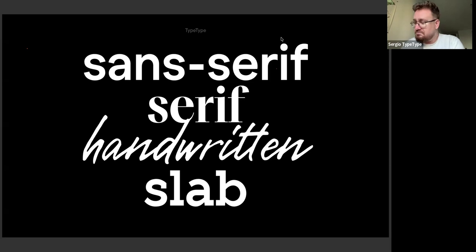Handwritten, designers usually use them to highlight the human touch, something cozy, something warm and friendly. These fonts are really hard to read in most cases, so they usually are decorative. And slabs are more brutal, more like attention seekers. They are confident, so it's a whole separate world of fonts with serifs, but they are not serifs.